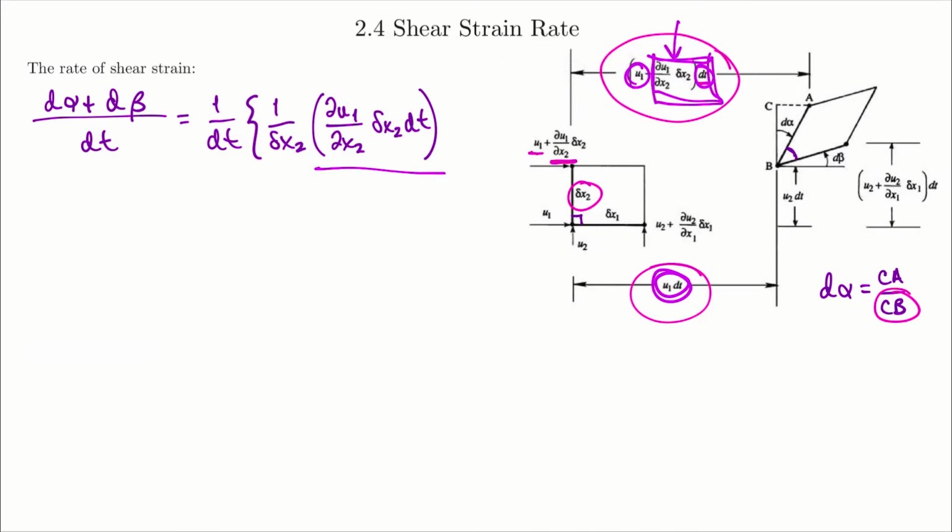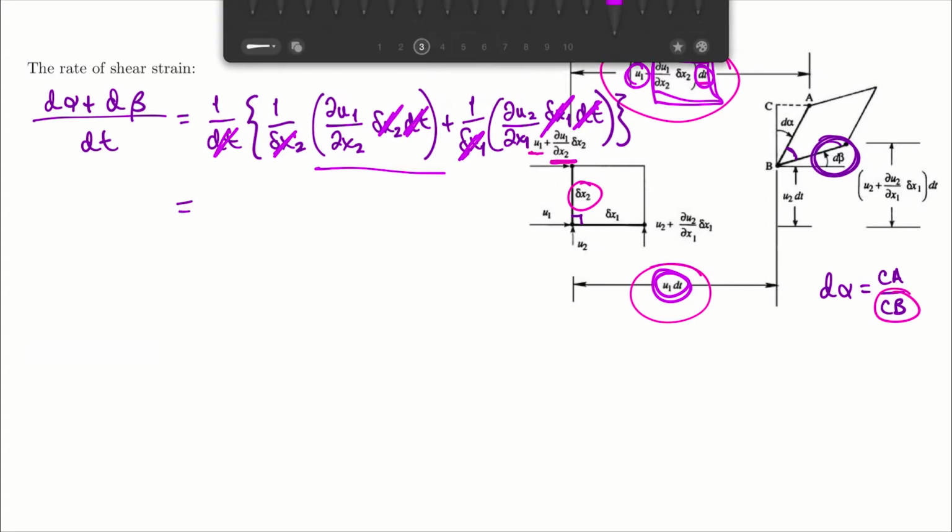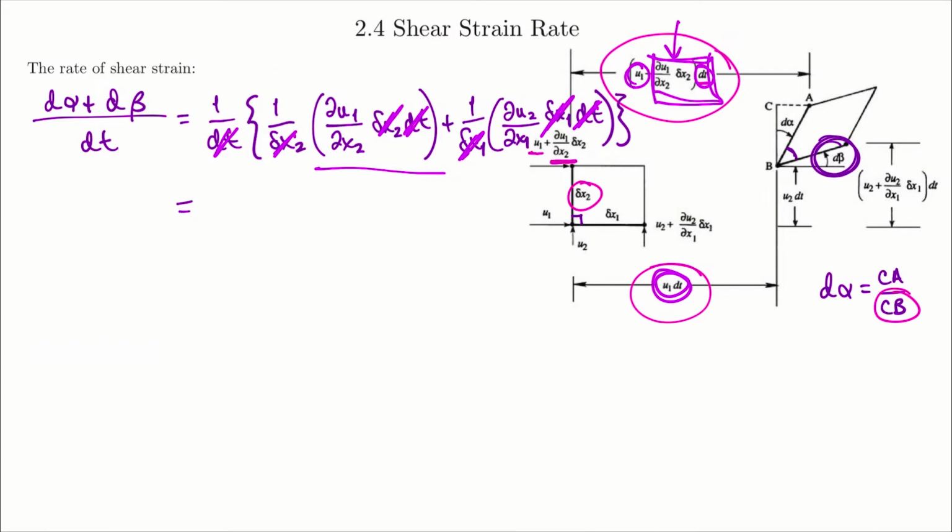Exactly the same thing happens for our beta angle right here. Assuming you can follow the same steps, I'll just write it out, the exact same thing again. I'm getting low on space though. And close my brackets. And multiplying everything through, right, we see that these will cancel out, these will cancel out, and so will these. And again, we're left with this nice expression here. So it is as follows.